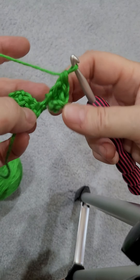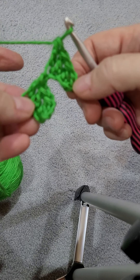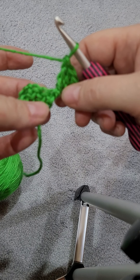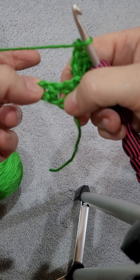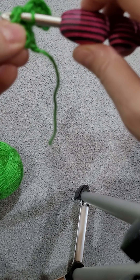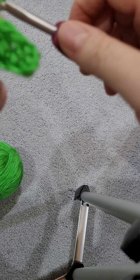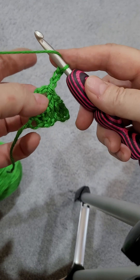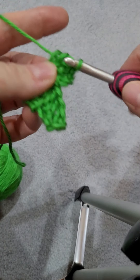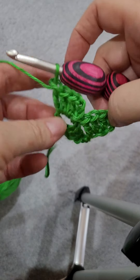So then you're going to look like this, and this is the hardest part because it's a bit confusing. If you look at it, just flip the back one and let the camera focus here. Now you are going to skip all these crochets and you're going to work in this chain loop space. You are going to do a slip stitch in that space. So then you're going to look like this. And you're going to chain three, and then you're going to do three double crochets in there — one, two, three. So then you kind of look like a little heart.